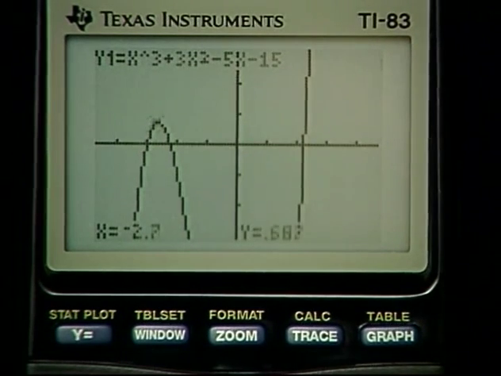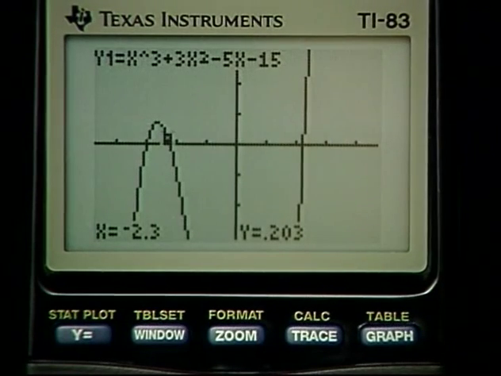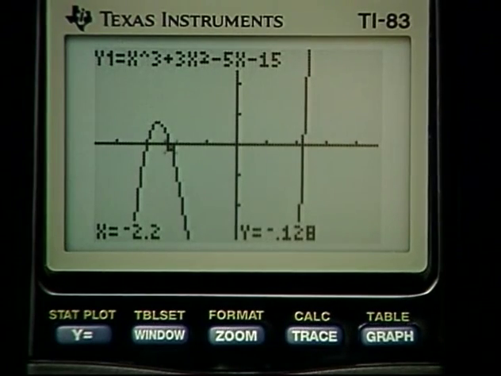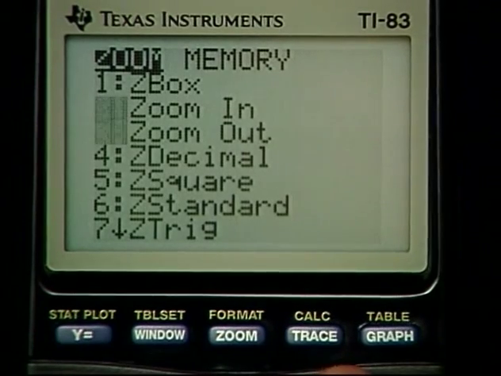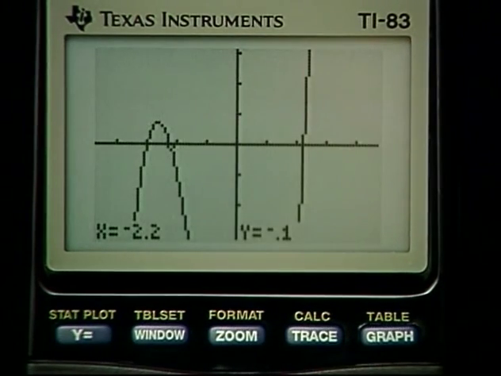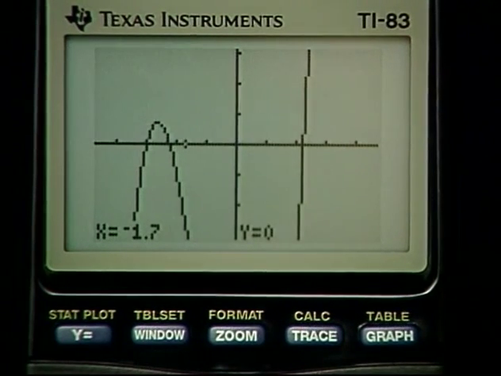Now let's try to get some accuracy on finding the 0 that's in this neighborhood. One way to do it is to zoom and trace. Now we're going to zoom, and if we just cursor down to zoom in and press enter, then the calculator gives us a little blinking icon where the icon was before. Now this is an icon that doesn't stay on the graph. It's actually just a centering icon, and it will give the center of the picture when we zoom in. So we want to zoom in at approximately this spot, so I'll press enter.